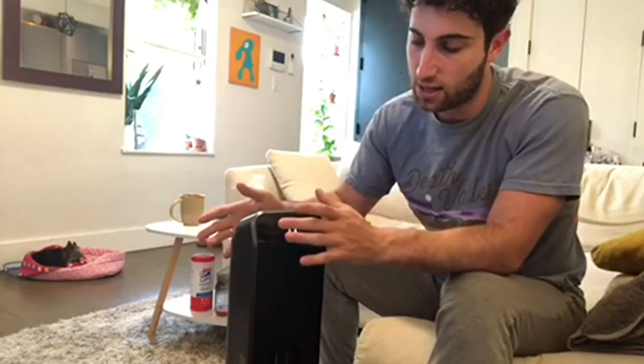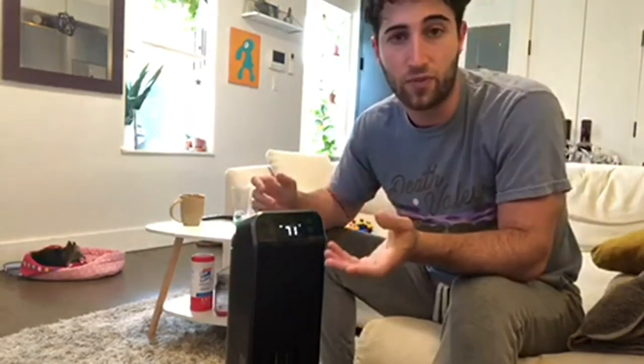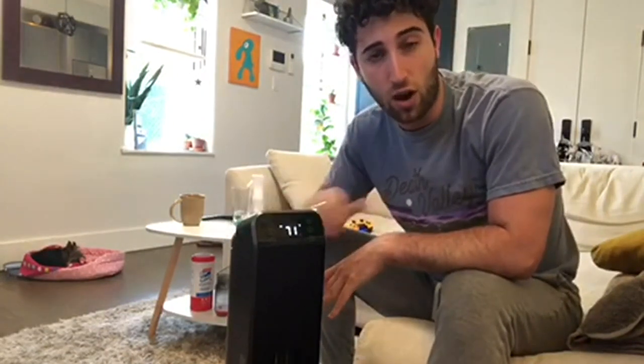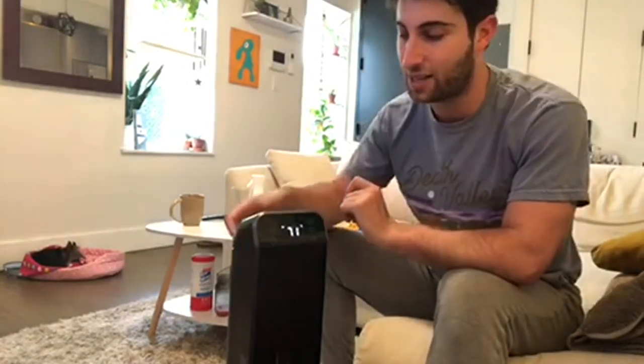You can tap the other button to oscillate it — that'll start it oscillating at 70 degrees, which is really nice. There's also a timer function that you can set, for example to turn off in 12 hours. It also has an automatic 24-hour turn off, so if you forgot to turn it off, it'll automatically shut off after 24 hours, which I really like.